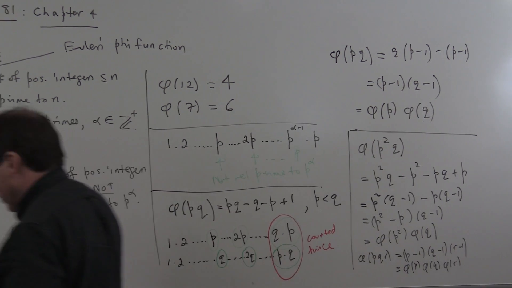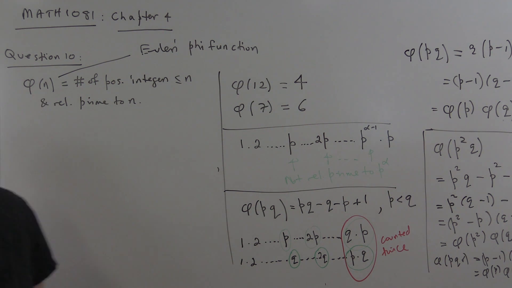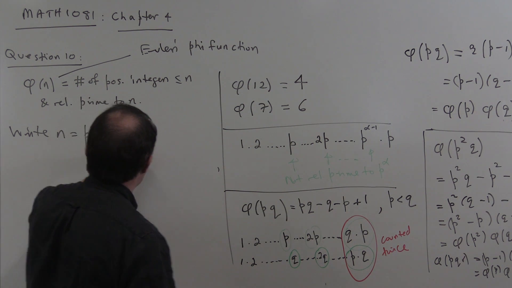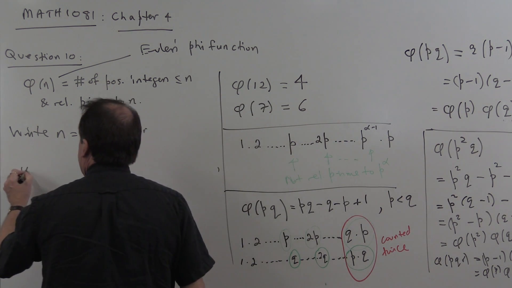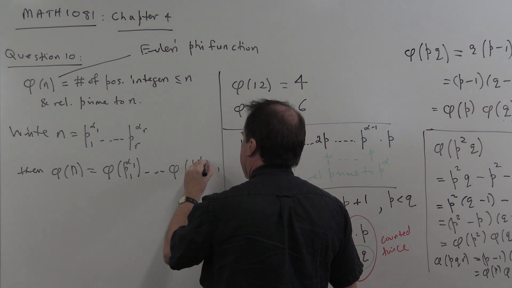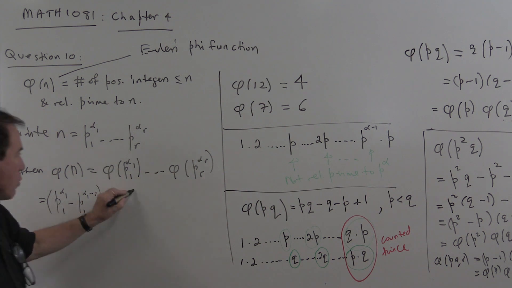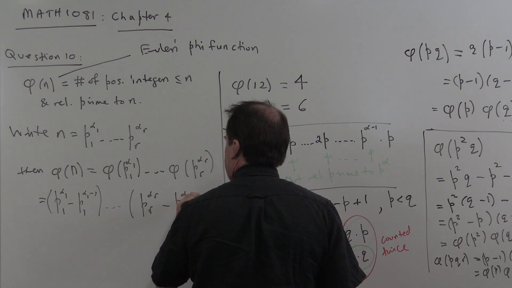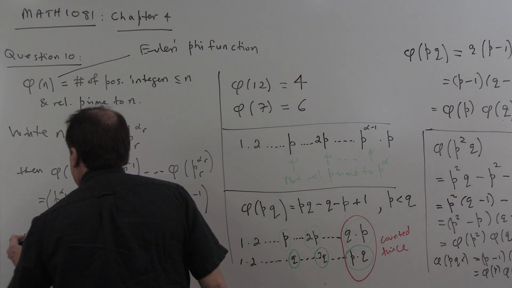I'll leave you then to guess what the very last one you were asked to do was φ(PQR) and you can see what it's going to be it's going to be P minus 1, Q minus 1, R minus 1 if these are three distinct primes you'll get this similar sort of formula here so this is φ(P), φ(Q) and φ(R) and again you can check this is right by using this kind of inclusion exclusion argument that I used there. Just to finish then if you wanted a general formula for this, φ(n), if you want a general formula for φ(n) which I'm not going to prove here but you can see from what we've done how it's going to come out if I write n as take its prime factorisation so you take your number n and you prime factorise it into its distinct prime factors and that's the powers of them then nice formula for phi, φ(n) then is just φ(P₁^α₁) up to φ(Pᵣ^αᵣ) and then you can apply your formula to each of those so you'll get P₁^α₁ minus P₁^(α₁-1) and so on all the way up to Pᵣ^αᵣ minus Pᵣ^(αᵣ-1) and so just generalising the ideas we had here you can get a nice formula for these.